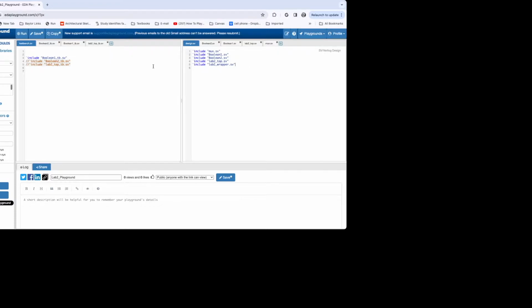Okay, so add those two files into this design, and from there we're going to use a test bench to test various components of the design. The one you don't have to worry about is the multiplexer design. That was just given to you, but we're going to do a test bench for Lab2 top, a test bench for Boolean 1, and a test bench for Boolean 2.